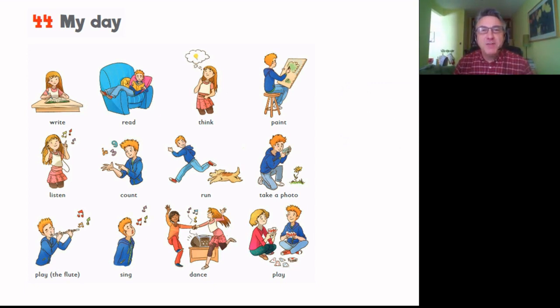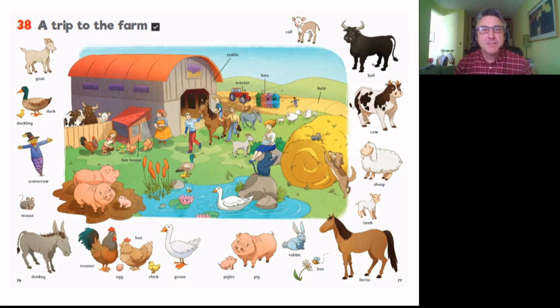My day, writing, reading, thinking, painting. So now we're back to routines. I couldn't do something about young learners and not show the farm. No, I'm not going to sing. All right then. Old MacDonald had a farm, E-I-E-I-O, and on that farm he had a... And then you have to point to something. Donkey. All right, okay. On that farm he had a donkey, E-I-E-I-O, with an E-or here and an E-or there. Okay, right. So, brilliant fun. Not an illustrated dictionary. It's a prompt for songs and taking turns. And that's a nice one about being on the farm.